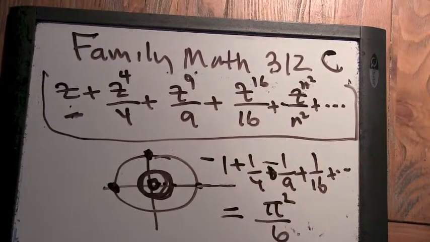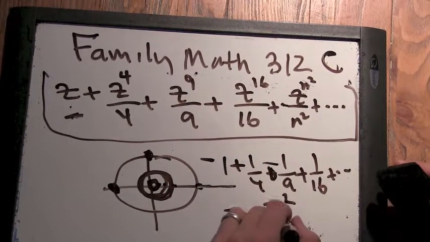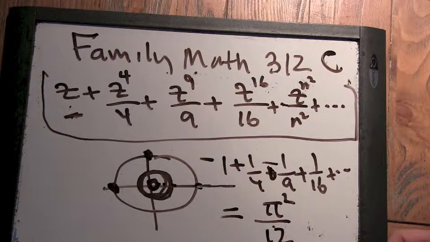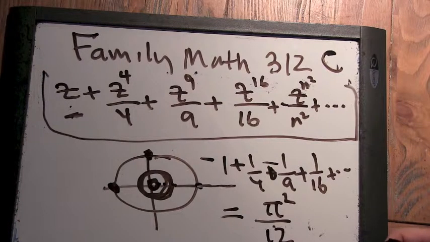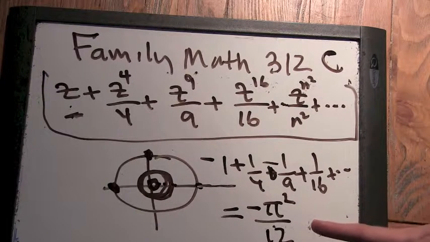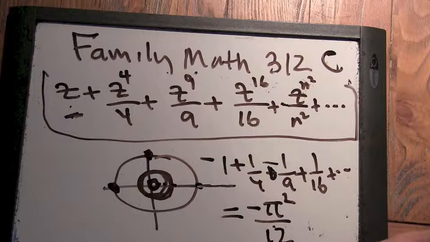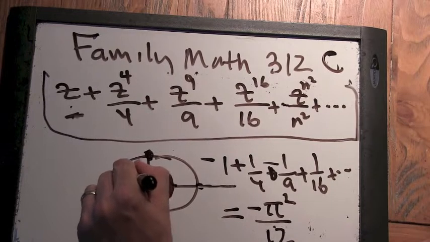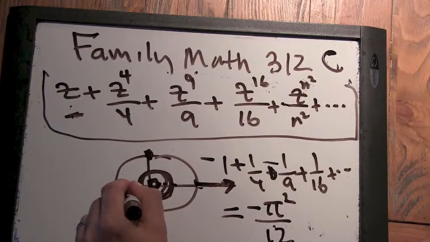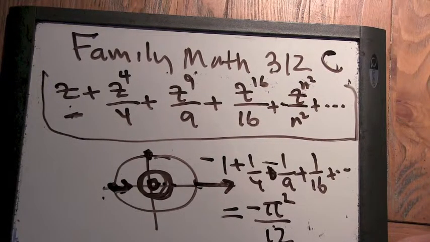So this is alternating. And you know what this ends up being? Pi squared over 12. Oh gosh, I'm sorry, it's minus pi squared over 12, because we start with a minus. So it's about 9 divided by 12, which is about 3/4, and it's negative. So -1 goes to -3/4. So -1 moves in this way just a little bit. 1 goes out this way to pi squared over 6, and -1 moves in a little bit. We'll go back and look at the picture and see if we see that feature.